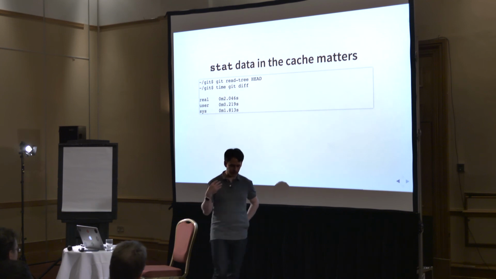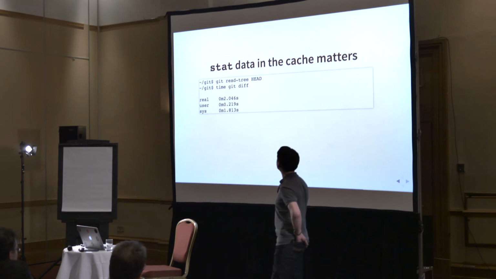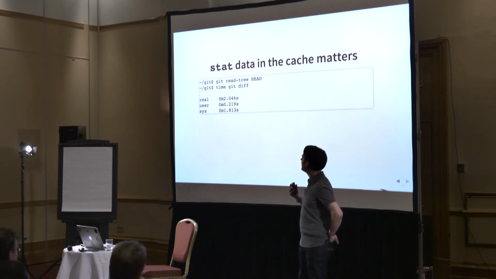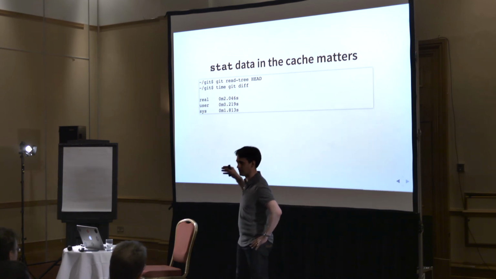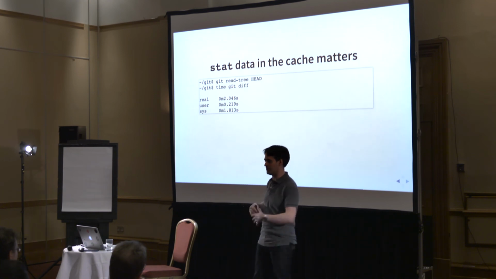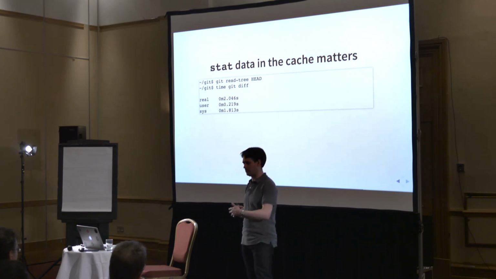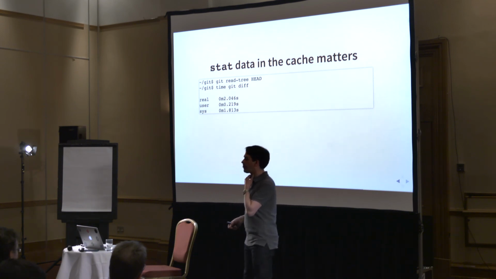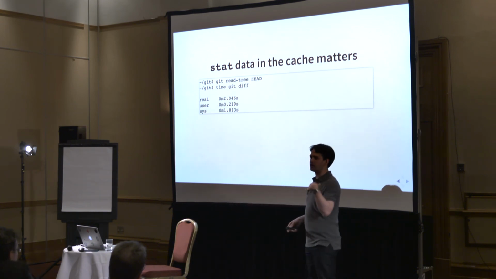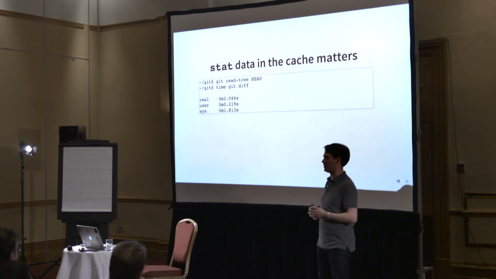So here's a demonstration. I cloned the Git repository because I love writing recursive stuff, and I want something of reasonable size, not as big as the Linux kernel, but still pretty big. There's quite a lot of history. I often use the Git repository. So I cloned it. It's at some version like 2.13 release candidate, or is 2.13 out?